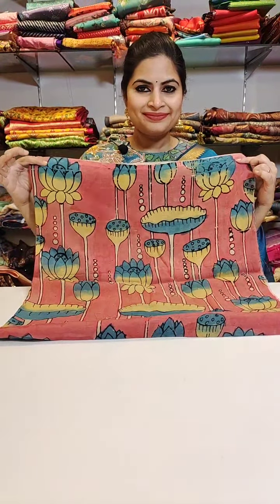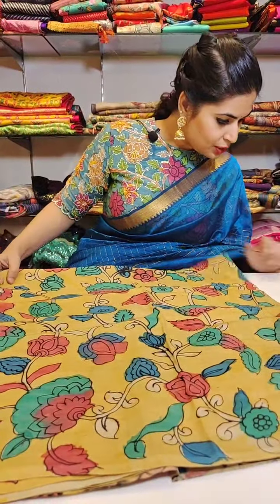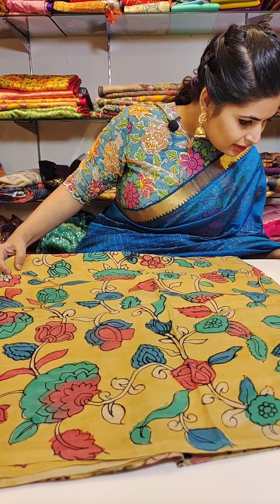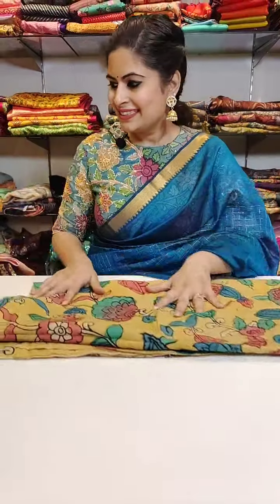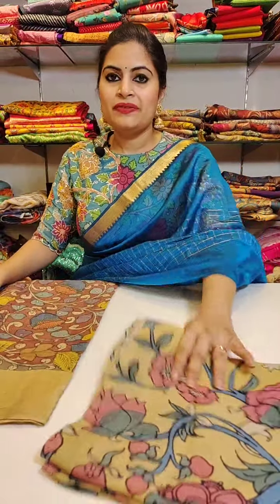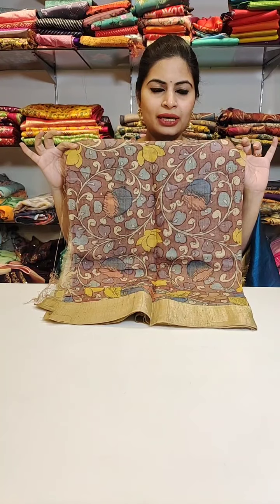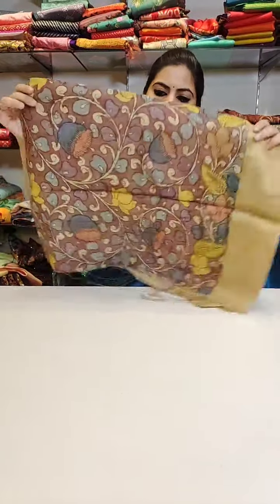Yes, only the blouse - we give the unstitched blouse bit also, and you can get them stitched with us or embroideries done, any kind you want. Another beautiful blouse in yellow tones. Here is one more which is again a contrast combination for the saree which I am wearing. Blouse material is in silk - to be more specific it is chennuri silk. Here is one in tusser - only this one is in tusser, priced at 3999 per metre for the blouse bit. The rest are all priced at 1800 per metre. This one is 3999 because it is on pure tusser.